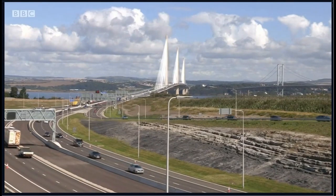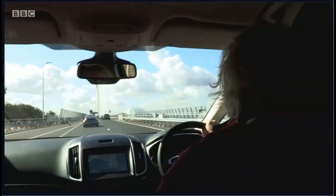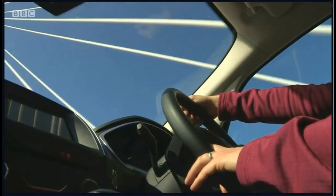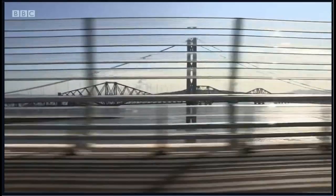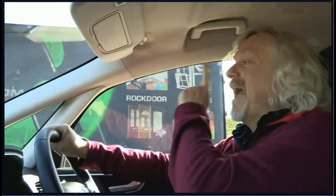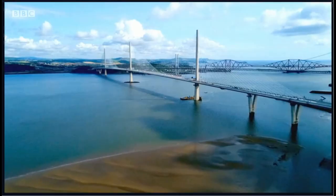Michael can put his feet up knowing it's a job well done. And one more thing for me to do — drive over the bridge myself. For some people this will become just every day's commute. But I think that this is the most beautiful engineering structure in the whole of Great Britain.